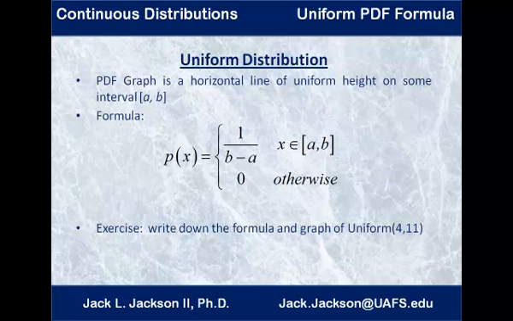And then the height of that rectangle is the y value of the PDF, and that's going to be 1 over the base, because when you multiply them together, you've got to get 1. Of course, that base has length B minus A, and so the probability density function, PDF of x, is 1 over B minus A. And that applies between A and B, inclusive. But if it's anywhere else, it has a value of 0.